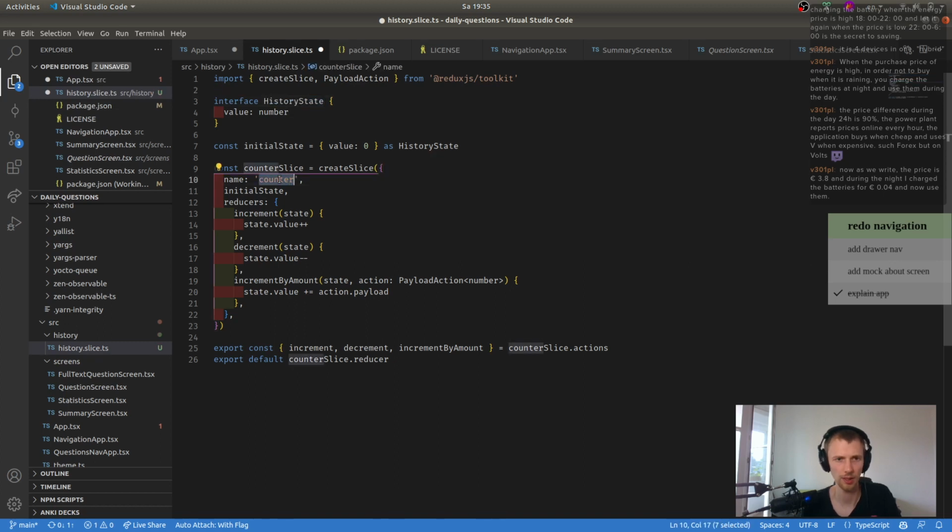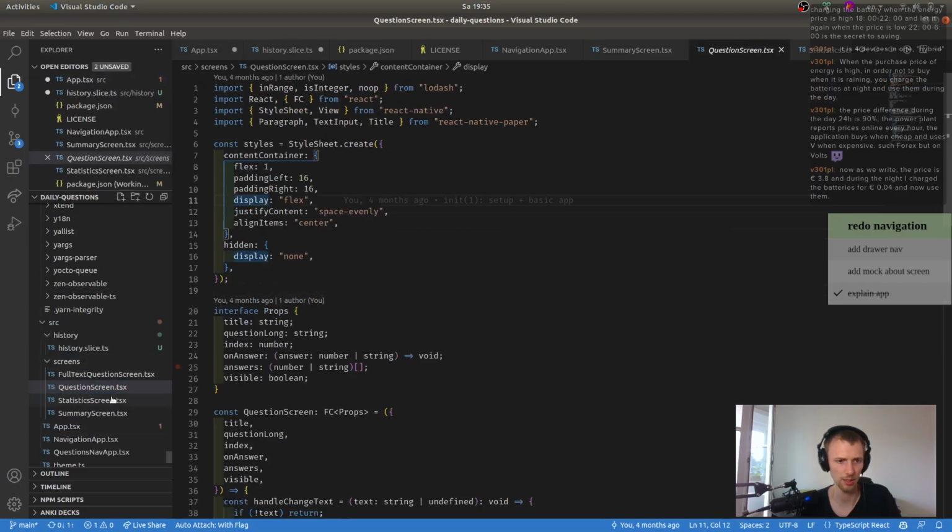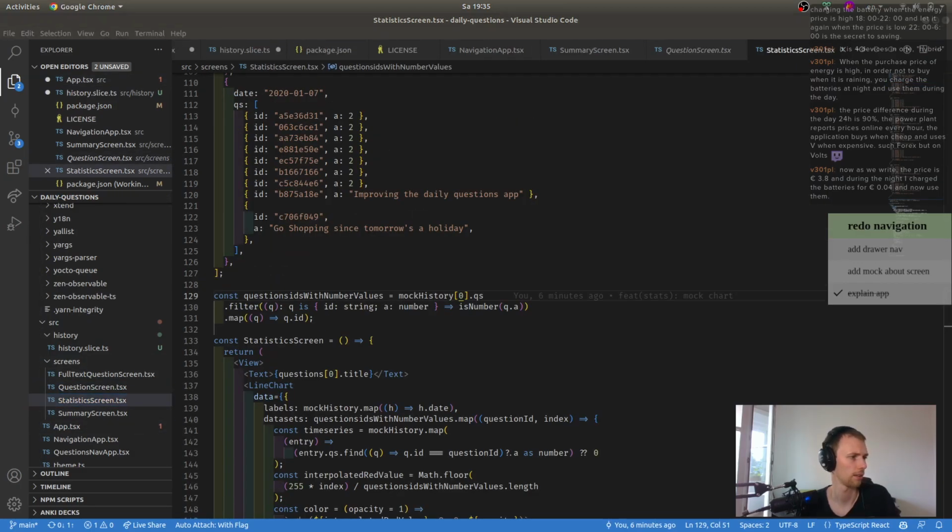This is our history. And then initial state. I use S when you can just use this. The history looks slightly more complicated. In our case, the history is right here.